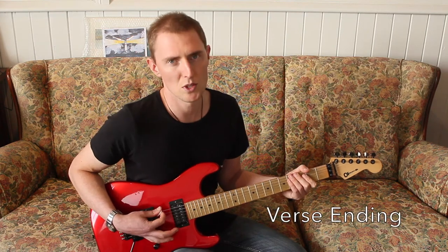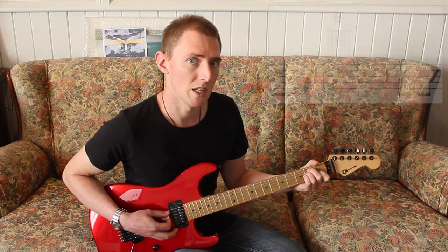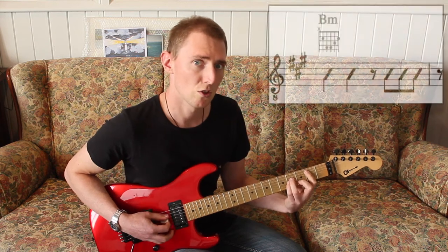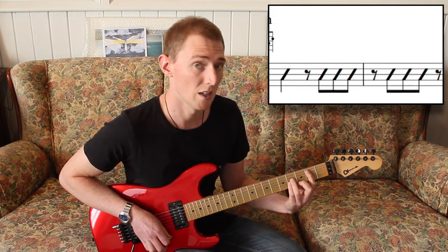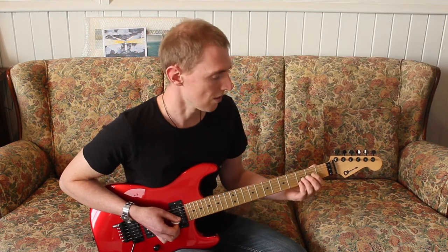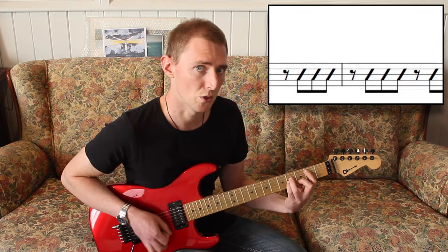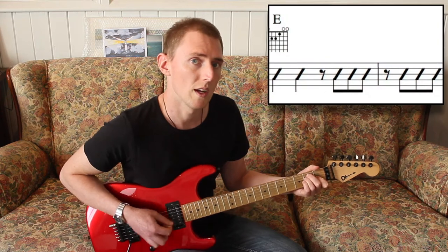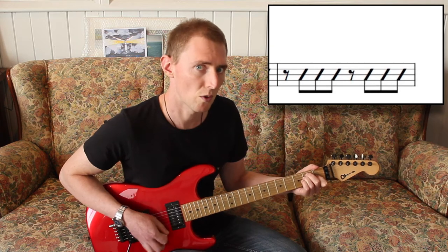At the end of the verse, the chord progression changes a little bit again. So we go to a B, then we go to an E. And these both have the same strum pattern as each other. So it starts off with crotchet, crotchet, rest with three quavers. So up, down, up. Then in the next bar we have rest, up, down, up, rest, up, down, up. So that would sound like one and two and three and four and one and two and three and four and then the same thing on the E. One and two and three and four and one and two and three and four and.